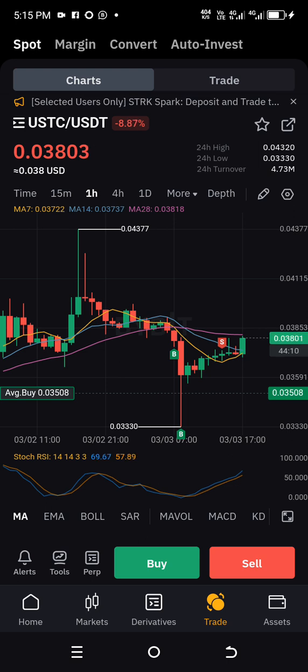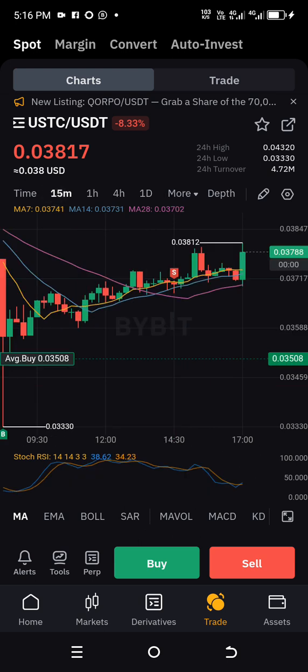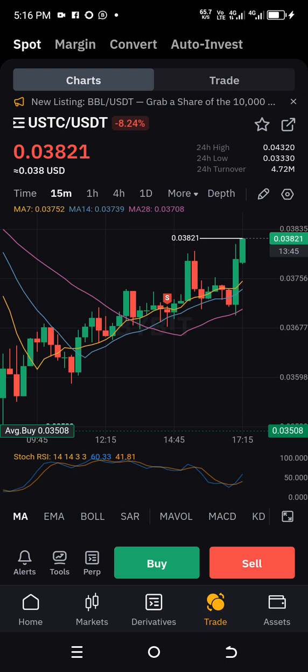This shows you that USDC is going to take a very high move again in the nearest time. So buy it, hold it for some time, and believe me, you will get a very high profit. Alright, that is it for USDC. Going back to the 15 minutes, you can see where it is currently and where it is about to go. Let me enter this trade and see.